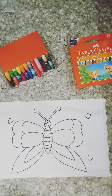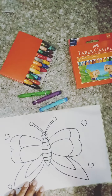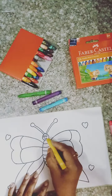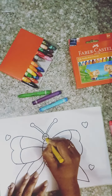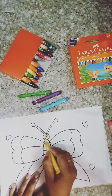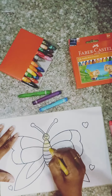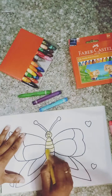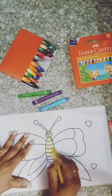Now, let's start to color. I'm taking yellow color and applying it to the face. Color neatly and slowly.